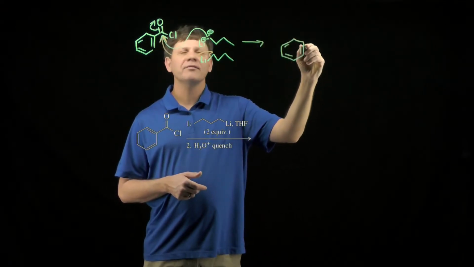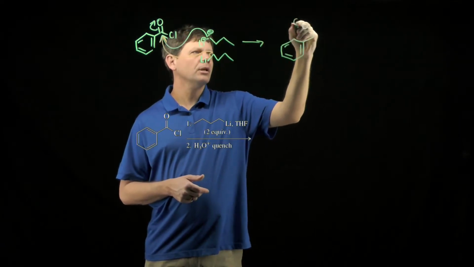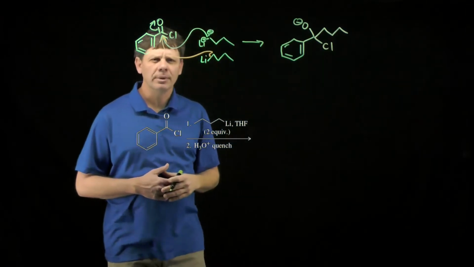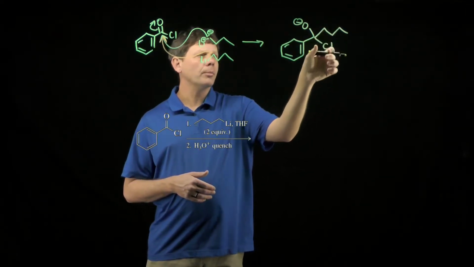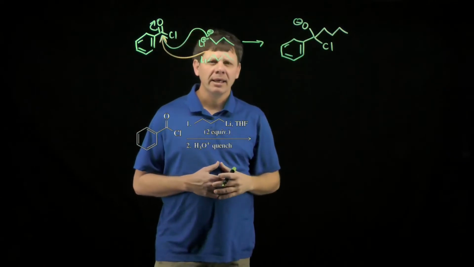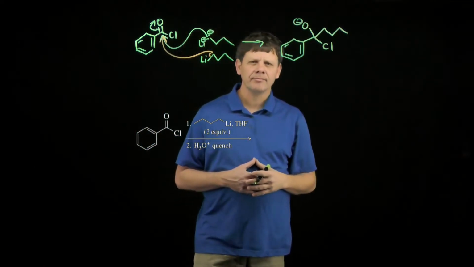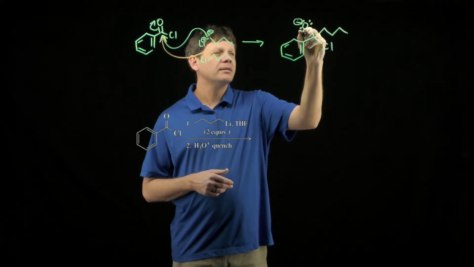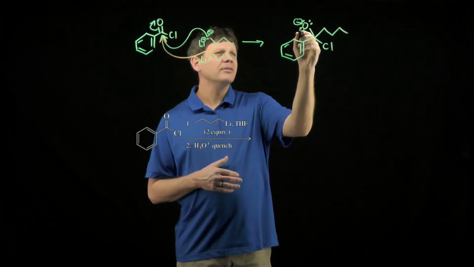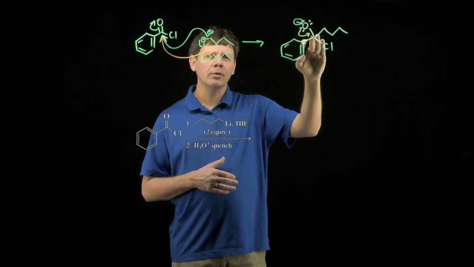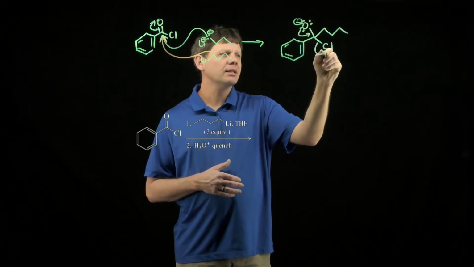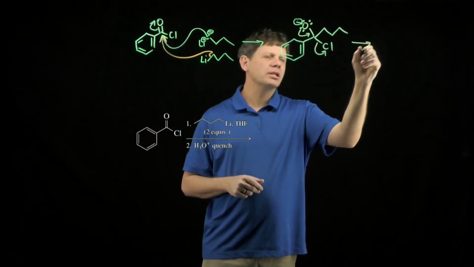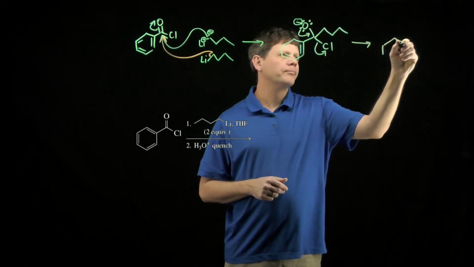So when the nucleophile adds, we will have, at least temporarily, this tetrahedral intermediate, where we formed the new carbon-carbon bond. We have chloride as a good leaving group, and we have the alkoxide. At this point, the fact that I've called it a tetrahedral intermediate tells you what's probably going to happen next. These electrons are going to collapse back down, reform the carbon-oxygen pi bond, and eliminate the chloride. So we have nucleophilic addition and then elimination to kick out the chloride.